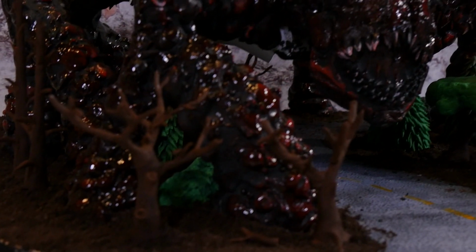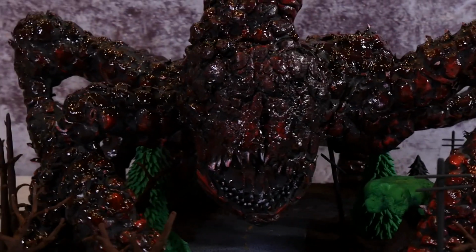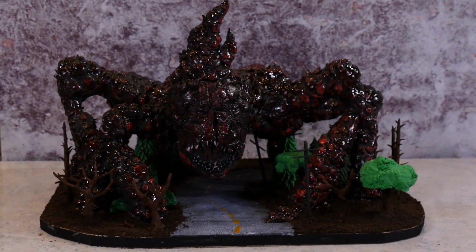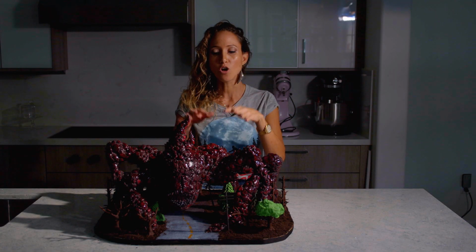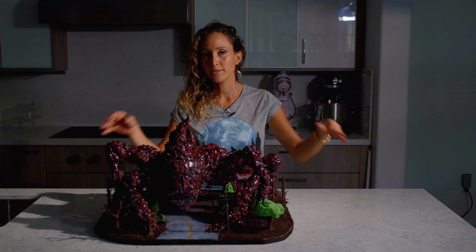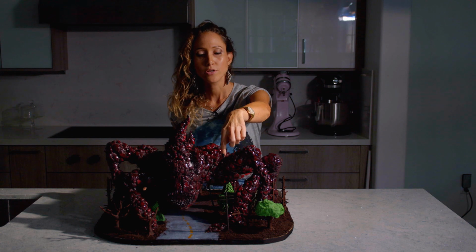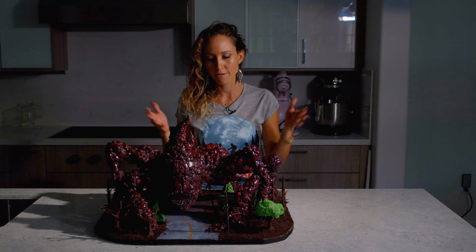This is a pretty complex cake, of course, as usual. It took me a lot longer than I anticipated. The first part, I'm going to show you how to build the structure, because obviously it's elevated, so it needs a very sturdy structure. The second part, I'm going to show you how to carve the cake, sculpt the cake, and then cover it in fondant and give it this gooey texture. And then the third video, I'm going to show you how to make the little trees, the lamp posts, and all the little details, and make and decorate the board so that we have a very cool looking finished piece.